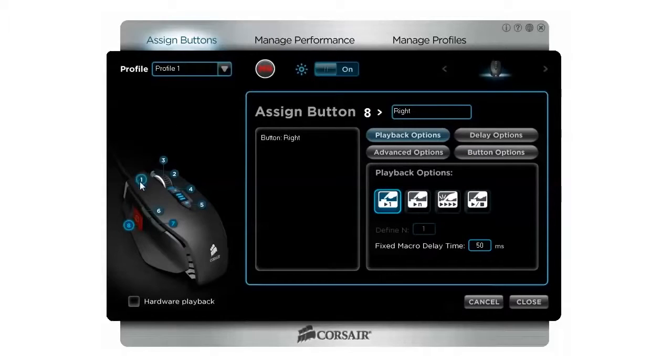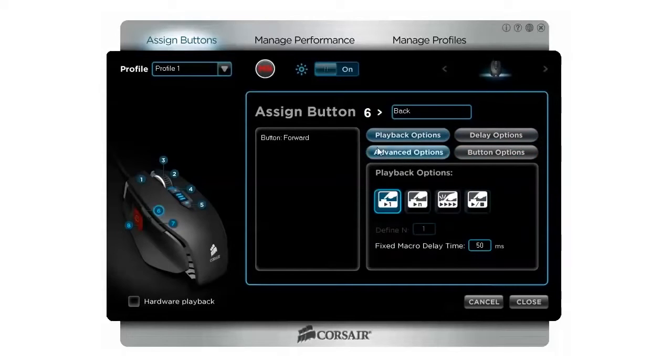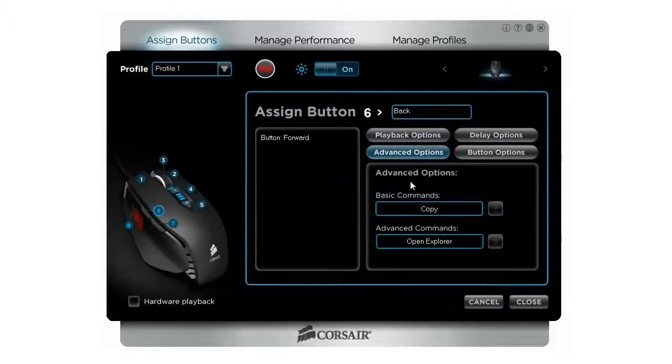You get the button selections on the left, and on the right you're able to change button options and record some macros. The advanced option tab is where you'll find the extra commands, but you first must initialize the macro record button. Select the desired button, choose your command, and stop macro record. Now the new function is registered for this button.